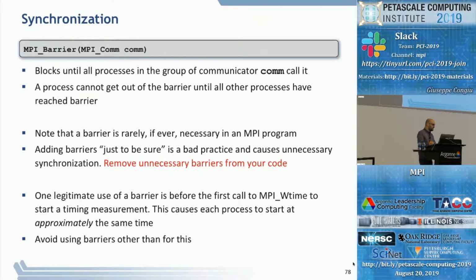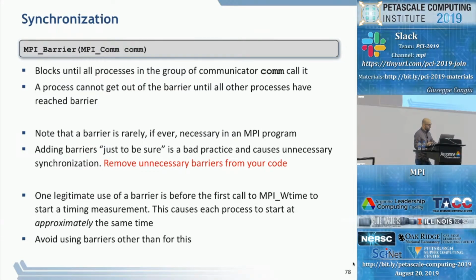The barrier in MPI is a very expensive operation, not because of the implementation details, how the algorithm works for the barrier, but because typically in programs, processes don't make progress at the same pace. There are some load imbalances, noise from the system, and so on. So when you call the barrier, you are forcing all the processes to wait for the slowest process. And this is very expensive, of course. You are forcing synchronization. So in general, you should try to avoid using barrier as much as possible.